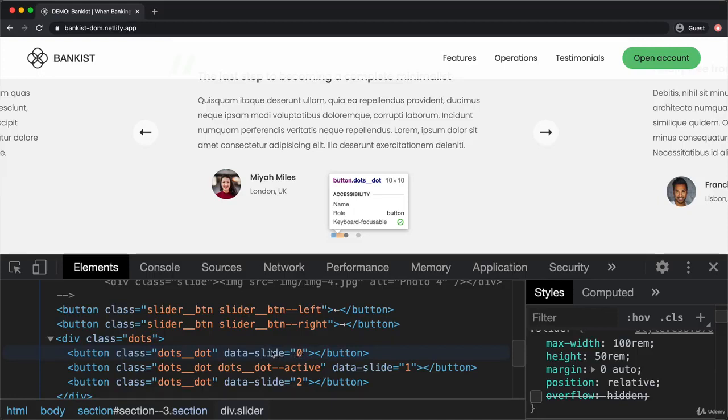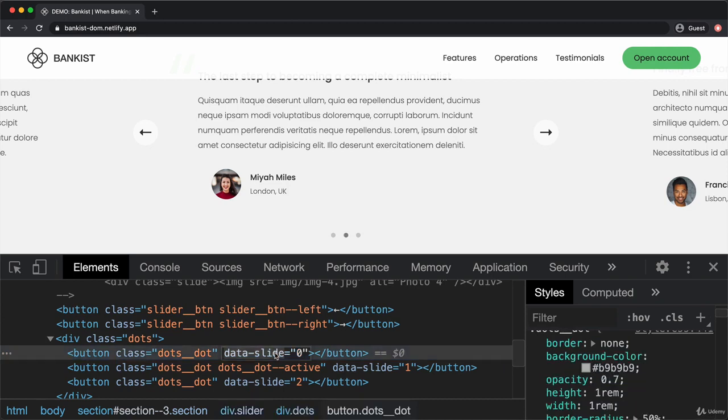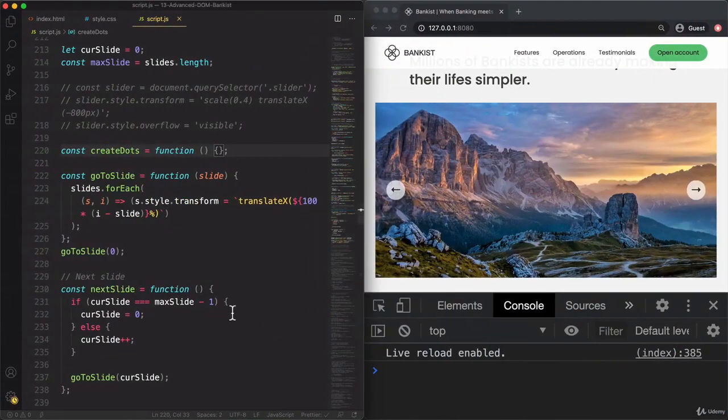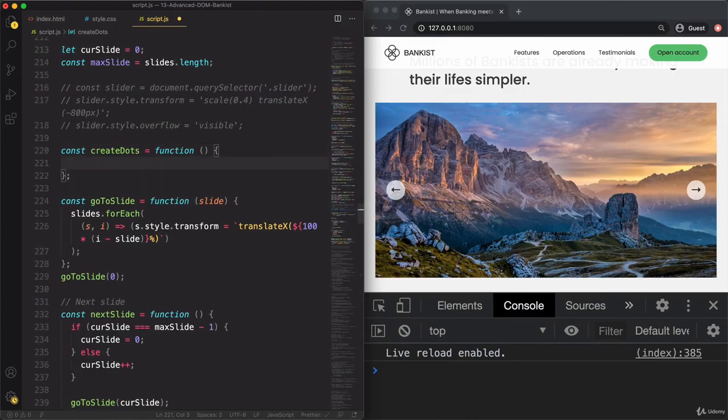So one more time, the data attribute here holds some data that we need in order to make the functionality work. Let's actually grab this code here. So I'm copying all of it now. And so what we want to do here now is to create one element like this for each of the slides.